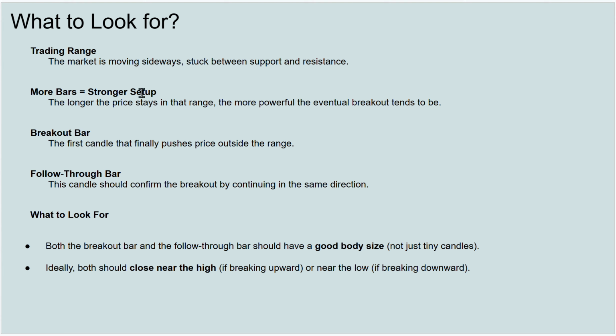We have covered this point, the breakout bar. That is the first bar which breaks out of the range. And then you need to look for the follow-through bar. Again, it is not mandatory to look for a follow-through bar, but if you get one, your probability is higher for a successful breakout. If you don't get it, your probability is low.